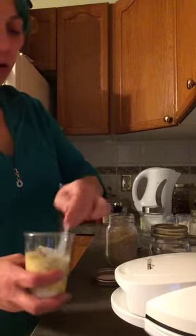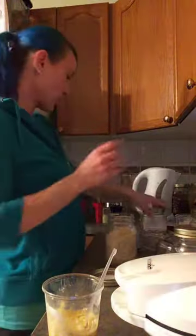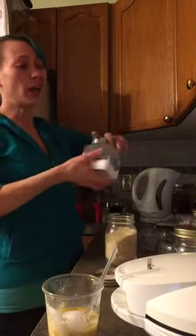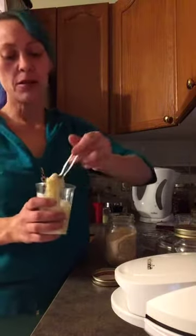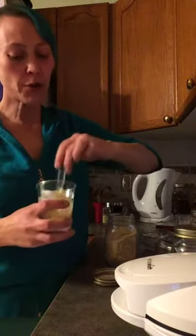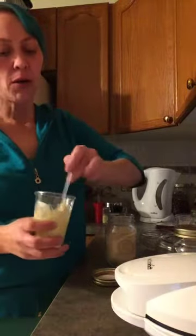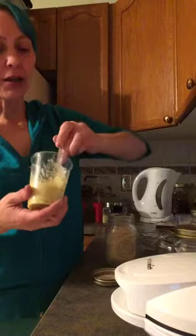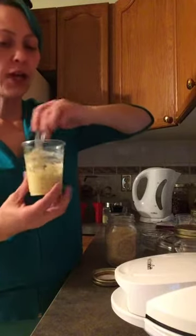Okay, then we're going to add the sweetener. And again, sweetener of your choice to taste. I buy a couple different ones bulk, so it really just depends on what you prefer. And honestly, everyone is different. One person will tell you they really like the monk fruit blend. One person will really like stevia. One person really likes Truvia. It's so personal to taste. And what I really like about this one is it makes a very light color, and we are going to add some food color to the girls' ones.